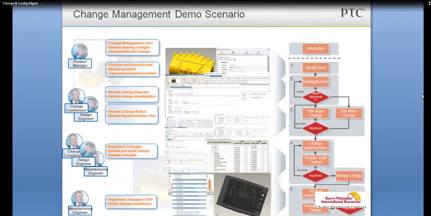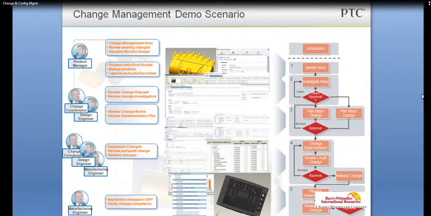In a change management scenario, we have various stages, which starts with basically the product manager looking at the product and probably creating something called a problem report, which is the start for any change management process.